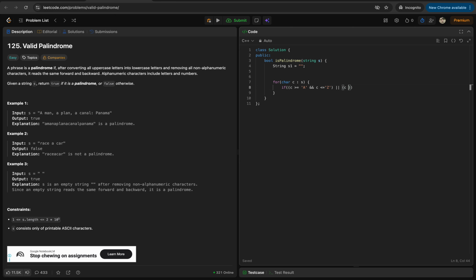Same thing, c is greater than or equal to small a, and then c is less than or equal to small z. Return true. Let's see if this is the correct way of doing this. I'll simply try to run the code and see if there are any compilation errors.